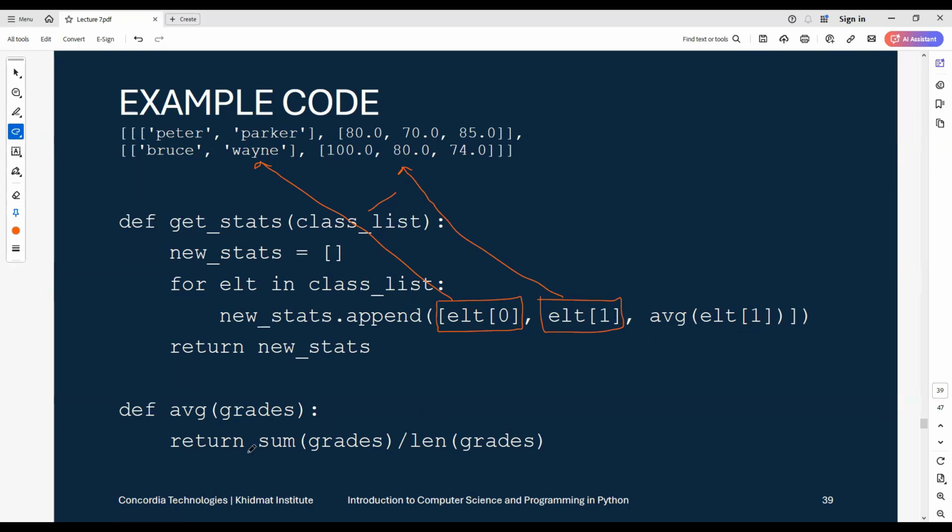And this average function is returning the calculation of the sum of all of these numbers, divided by the length of this list.